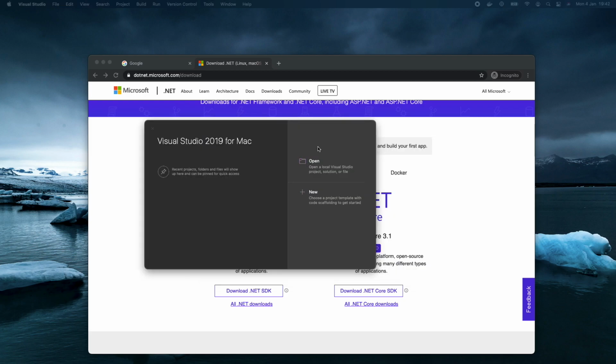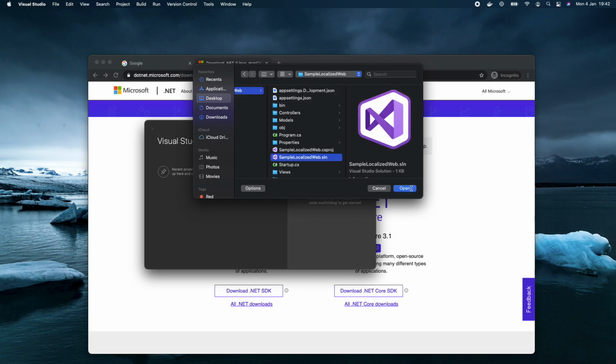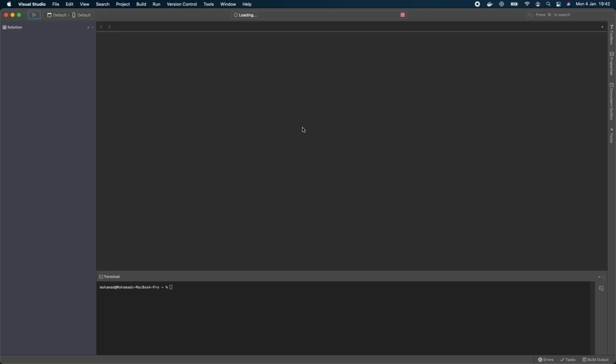After creating the application, now we need to go to Visual Studio. I have already opened it here, and we need to go to the application and open it from Visual Studio. So we click on open, and we know the application is on the desktop. So we go here, we open it using the solution. We'll wait a few seconds until Visual Studio loads the application and restores all of the packages.